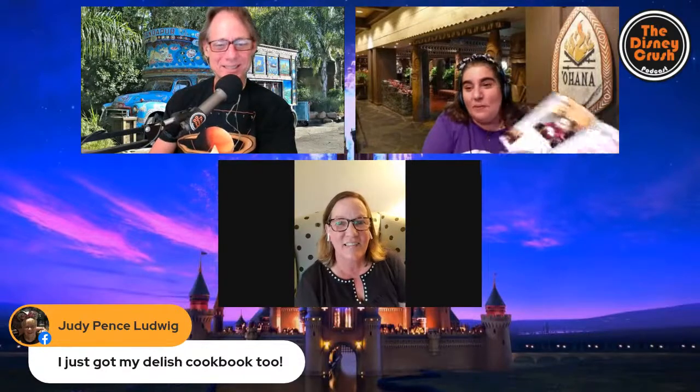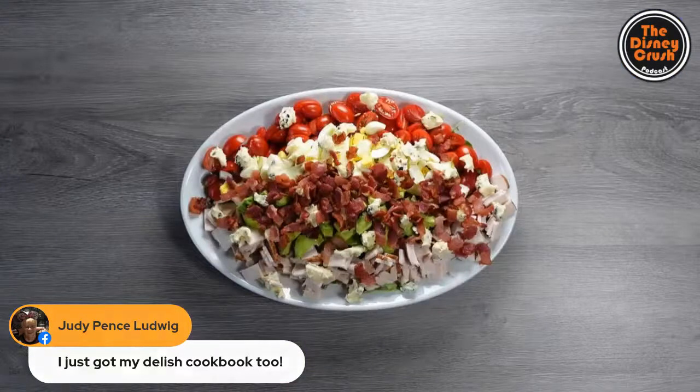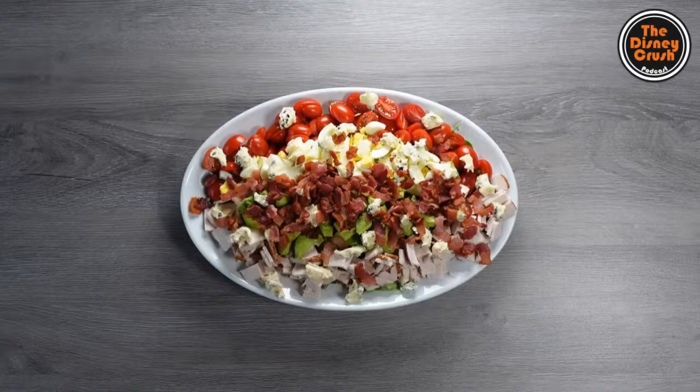One of them is the Brown Derby Cobb salad, which I forgot to show the picture of yours. I wanted to compare. This is Joy's Brown Derby Cobb salad, and it's not about the vegetables. It's this salad dressing. It's so good. And I got it from an old copy of the California Real Brown Derby restaurant.